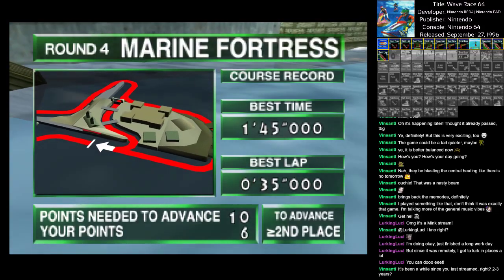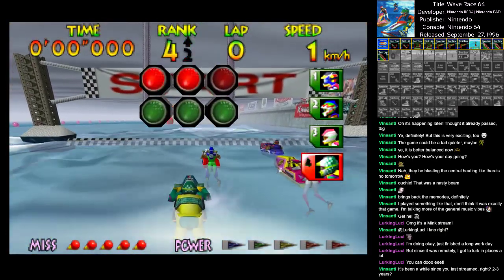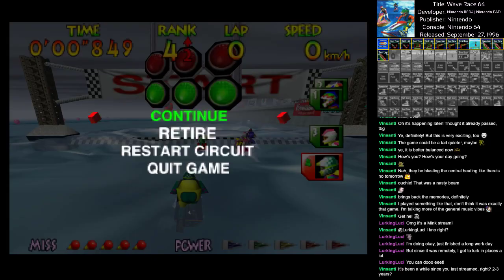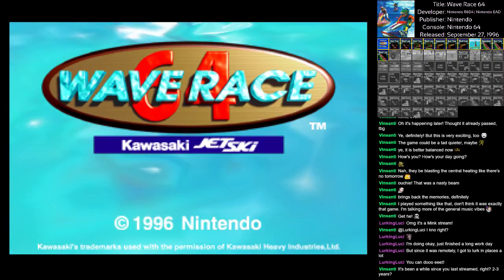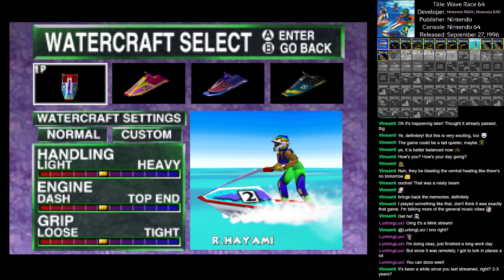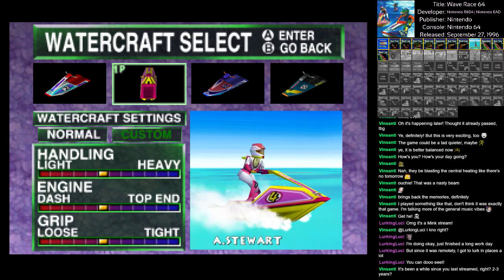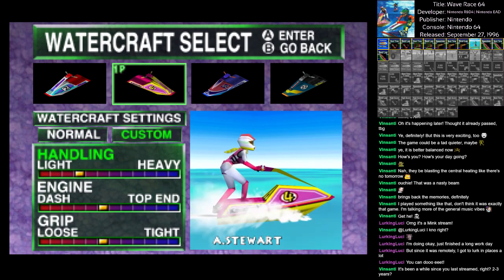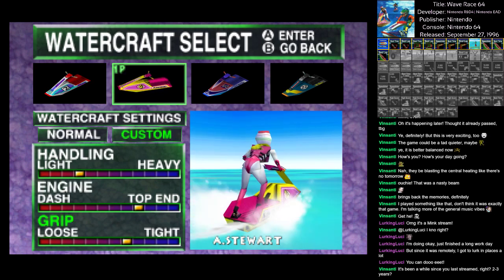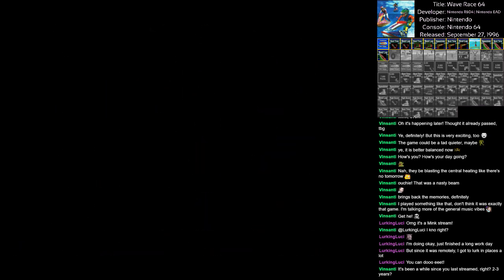Welcome to Marine Fortress. Let me actually restart and get a different racer with different stats. 3, 2, 1, go! It's definitely not just that. I am just terrible at this game. But I would like to have a racer with whom it is a bit easier. Select your watercraft, please. Let's go with, I don't know, her. Custom, and let's just make it a bit less extreme. Like this, maybe, who knows.